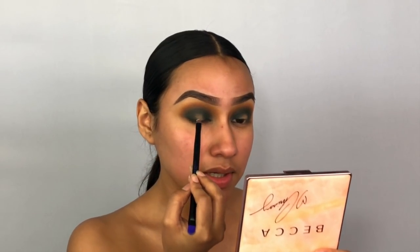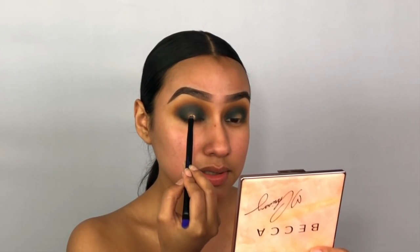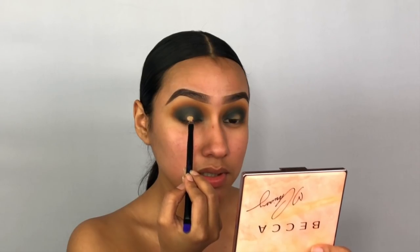I'm gonna grab my concealer again, and I am going to grab this same Urban Decay brush from the Electric Palette, and I'm gonna use this end for cutting the center of the lid, so we can create that halo effect. So I'm taking this brush, and I'm taking this bright concealer to the center of the lid.